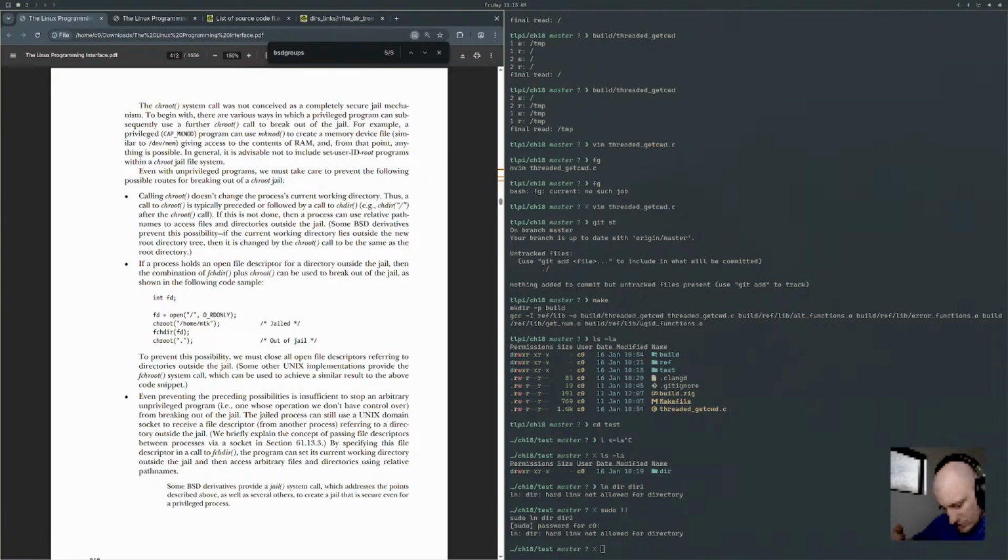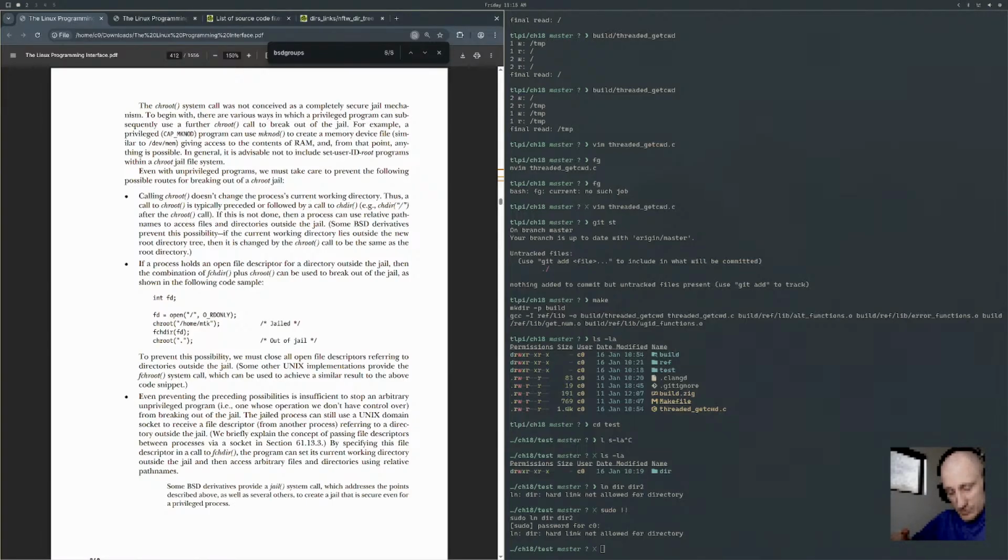We briefly explained the concept of passing file descriptors between processes via a socket in section 61.13.3. By specifying this file descriptor in a call to fchdir, the program can set its current working directory outside of the jail and then access arbitrary files and directories using relative path names.